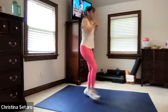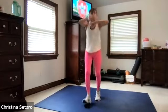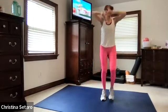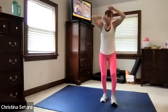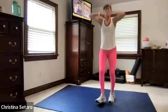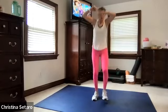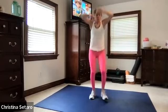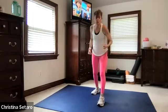You can even punch it out. Come on. Feel your core here. Woo! Eight, feel those shoulders. Four more, three more, two more, one. All right, left leg forward.